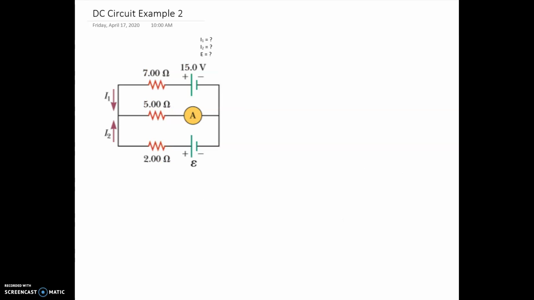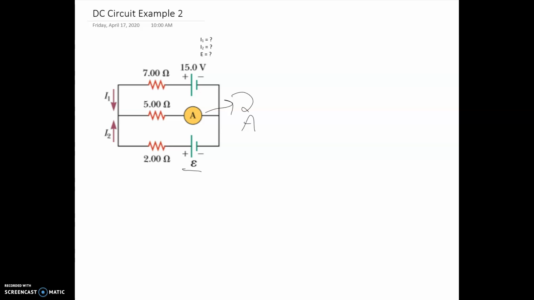We're going to look at another example. They give us again a parallel-ish circuit. They give us some stuff, and they tell us that this current here is 2 amps. I didn't write that on there, but they tell us that. And they want us to find all these other values. Okay, well, the first one, they say find I1 first, then I2, then the value of this battery here.